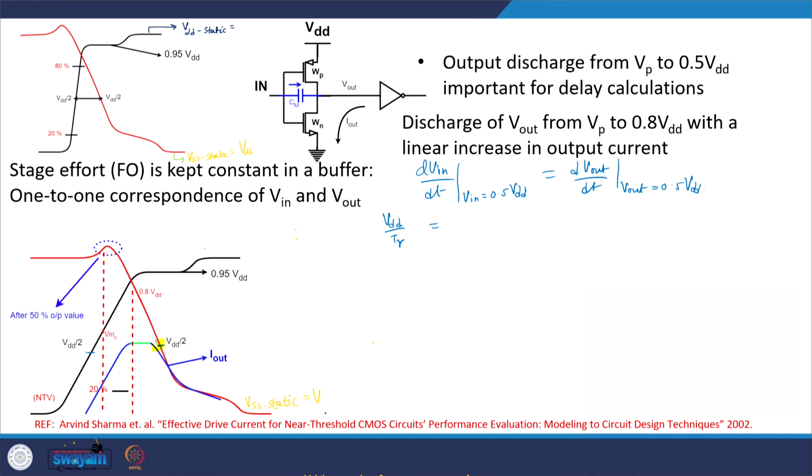At 50% VDD, what is the output transition time? So, it is Iout by CL at Vout equal to 0.5 VDD. At Vout 0.5 VDD, what is the value of input voltage? In our case 0.95 VDD. For every PDK we can just extract it out for a certain fan out for the inverter. It would remain the same for other fan outs in the inverter chain. So, it is 0.95 VDD, and what is the value of output voltage? 0.5 VDD. What is the value of body voltage? It is an inverter, it is 0. So, this would be I0 exponential of (0.95 VDD minus VTHN plus lambda times 0.5 VDD) over n VT. This is the value divided by CL.